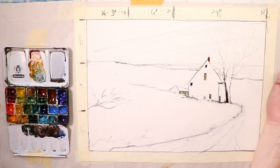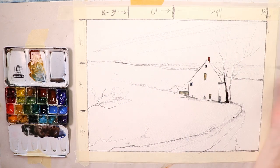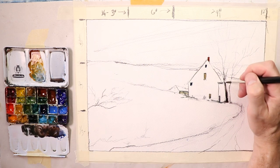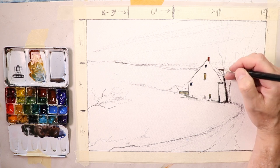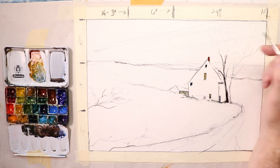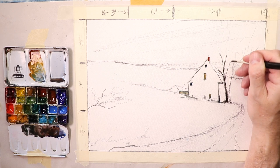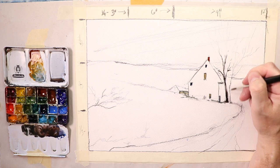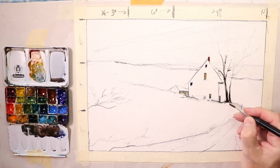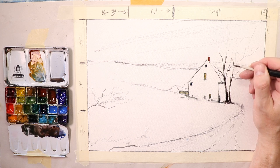So you don't want to be sliding off your paper. You want to always have a large surface underneath your paper so you can rest your hand. Wherever you're working, you can always rest your hand around your painting. Try to have extra boards or foam board, whatever you have, underneath your watercolor paper. Try to have extra room to rest your hand so you can rest your hand down and stabilize your painting hand, your brush. It's not too difficult to do that. You just have to work that out, however you have to do it. You can see I'm taking my time here.